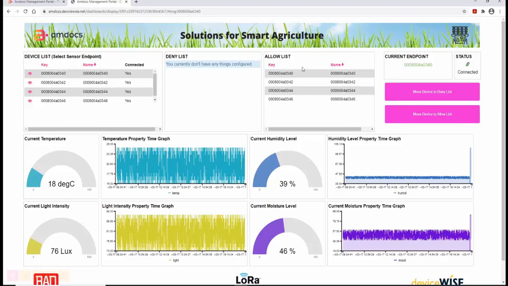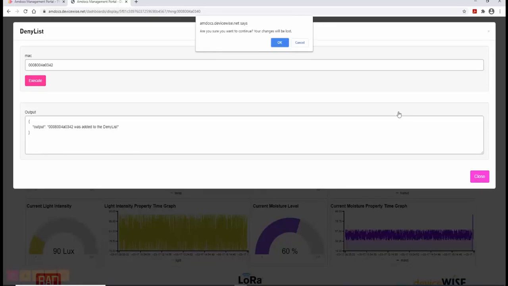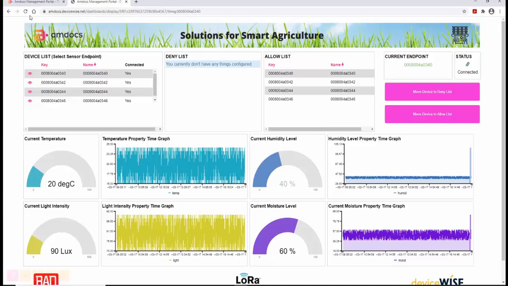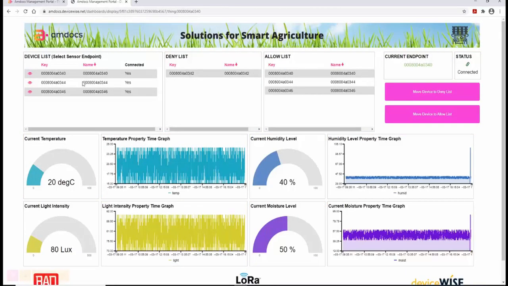What we can also do is show how devices could be taken offline in the event that you want to ignore the data. So let's say that we wanted to take this 342 sensor offline. The ability to move that into an offline state is as simple as, again, a few finger clicks on your tablet, moving that over to the deny list, for the purpose of kind of moving things forward. I'll go ahead and force a refresh on the screen, but you can see that now that device is no longer selectable in the device list. It's been moved to the deny list so that it's no longer available for operations.